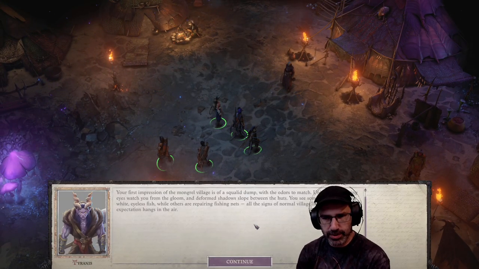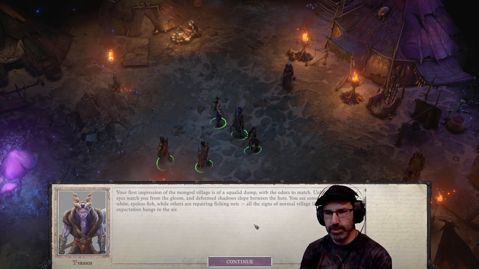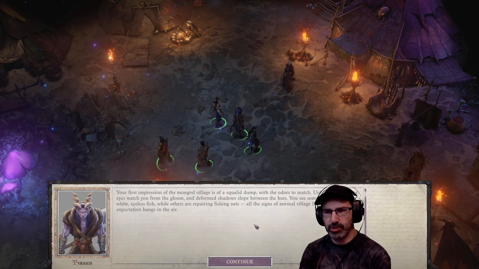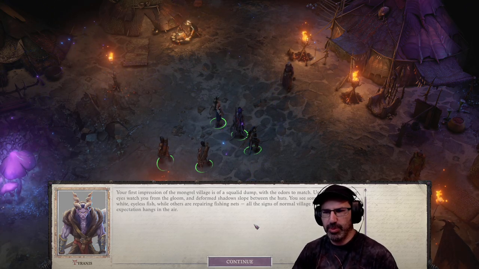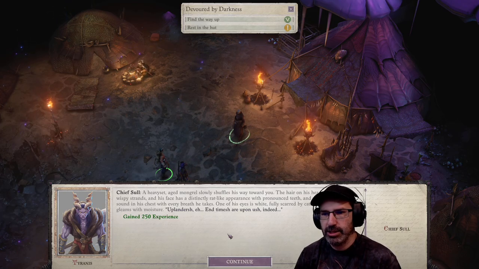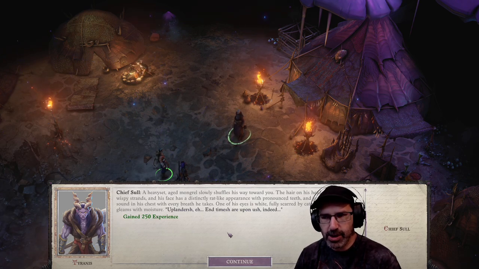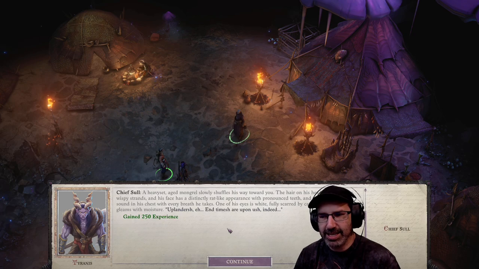Your first impression of the mongrel village is of a squalid dump with the odors to match. Unblinking, glowing eyes watch you from the gloom, and deformed shadows slope between the huts. You see some mongrels gutting white, eyeless fish, while others are repairing fishing nets. All the signs of a normal village life, but tense expectation hangs in the air. Chief Sull, a heavy-set, aged mongrel, slowly shuffles his way towards you. The hair on his head grows in limp, wispy strands, and his face has a distinctly rat-like appearance, with pronounced teeth, and you hear a rattling sound in his chest with every breath he takes. One of his eyes is white, fully scarred by cataracts, while the other gleams with moisture.